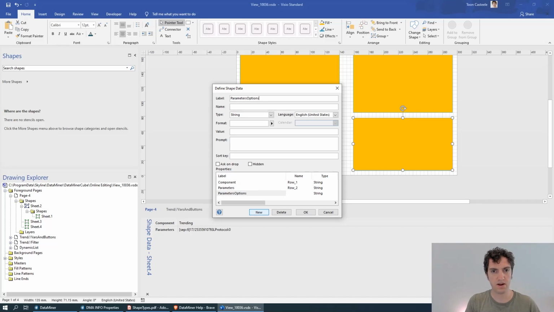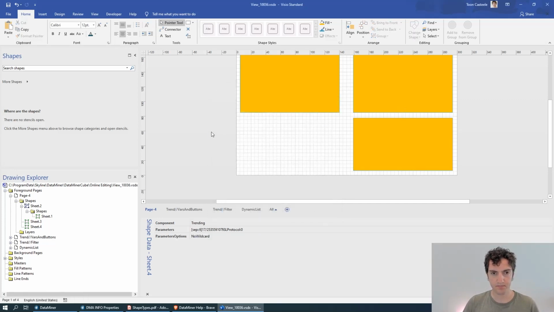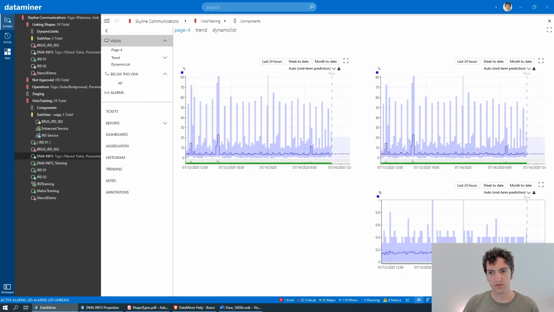So we put in the parameters option shape data, and the option is called no wildcard. If I save this now, the result will be the exact same, but you won't lose time going back and forth to the server to retrieve whichever index matches with SL protocol :0.